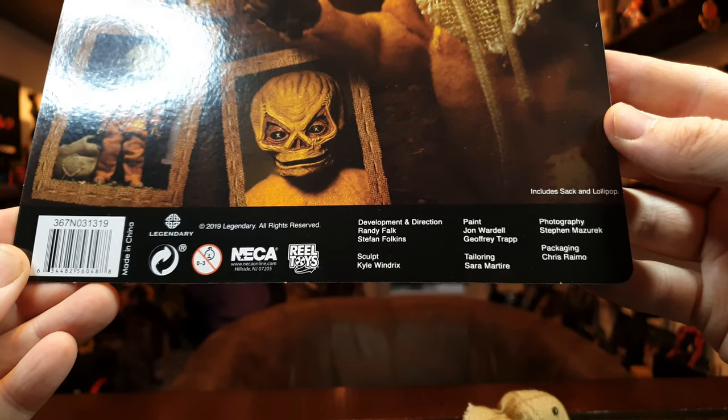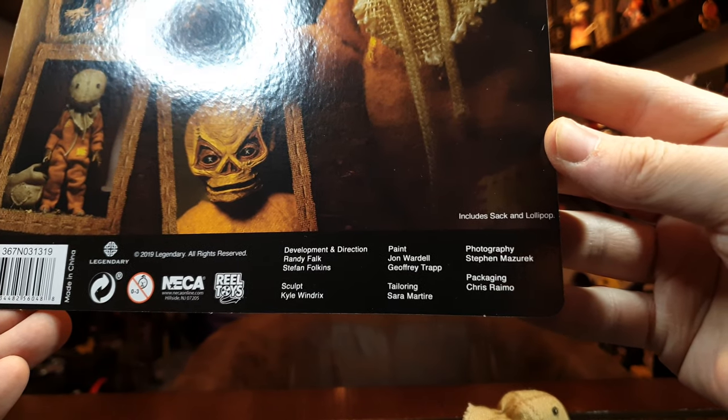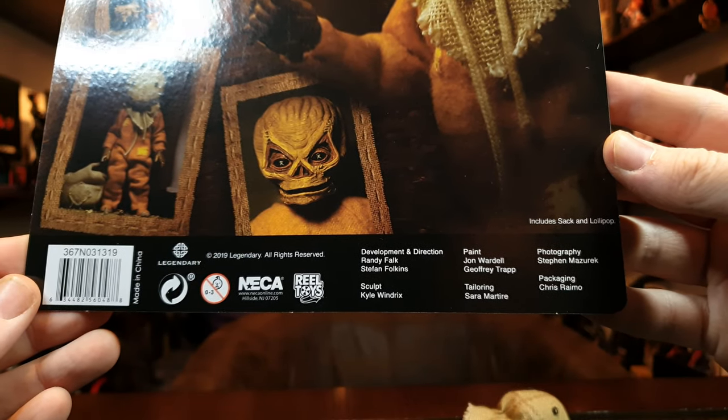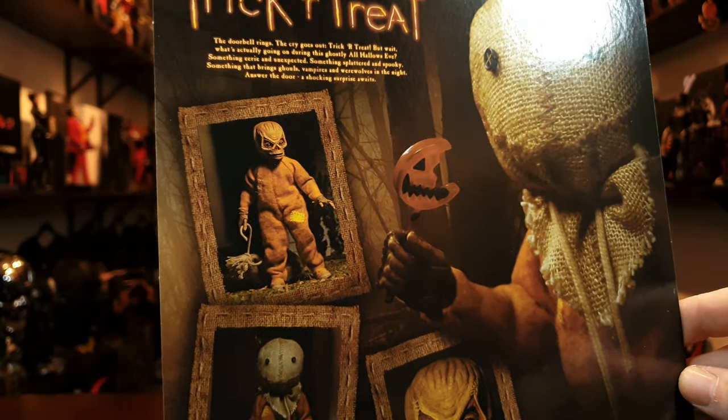Shout out to Carl Windricks for an excellent job. And the packaging by Chris Ramo. Is that how you say that? Sorry if I'm getting it wrong. But yeah, folks involved, well done. Another awesome release by NECA.